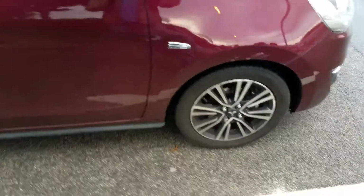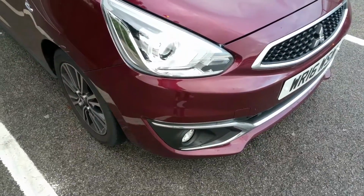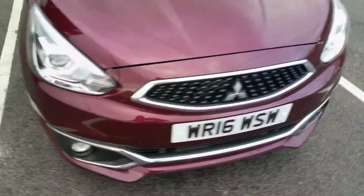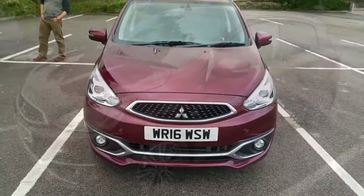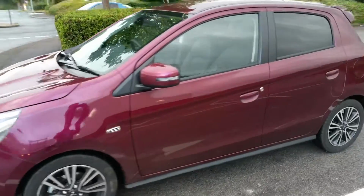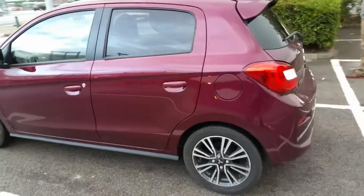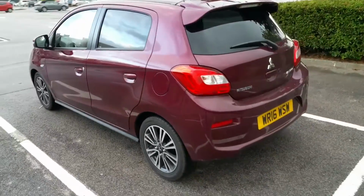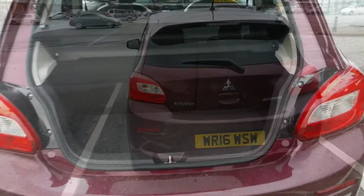The chrome headlight surrounds around the front grille, above the front splitter and around the fog lights add personality to the front end of this handsome, small city car. Moving around, the wheels may not compete with 22-inch customs, but they're well-designed 15-inch alloys that fit the wheel arches perfectly and complement the relatively high waistline of the Juro. I particularly like the privacy glass fitted to the rear and the boot of the Juro, as it almost creates the illusion of a coupe-style body.